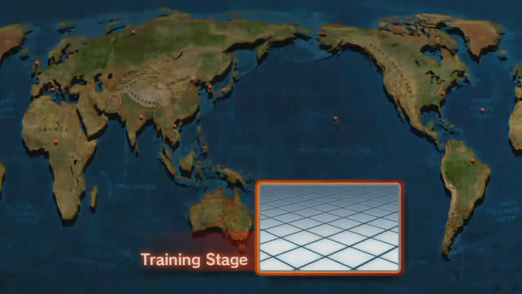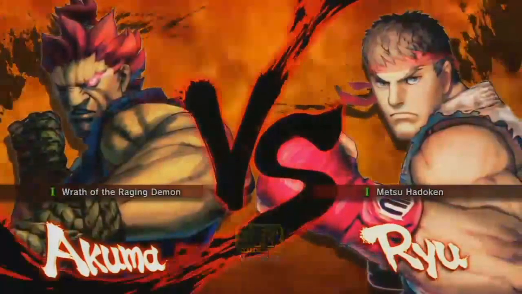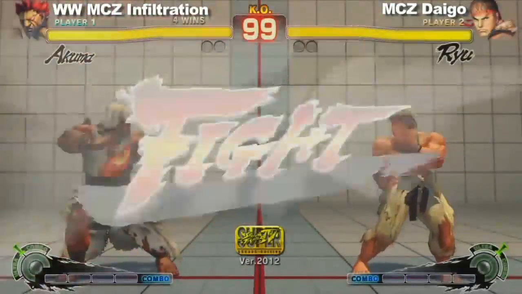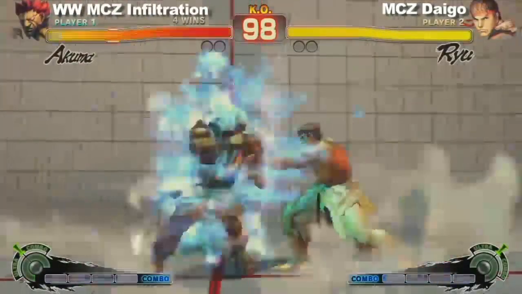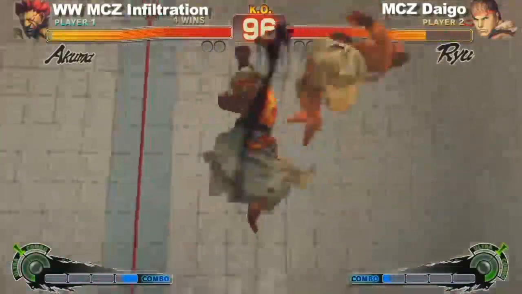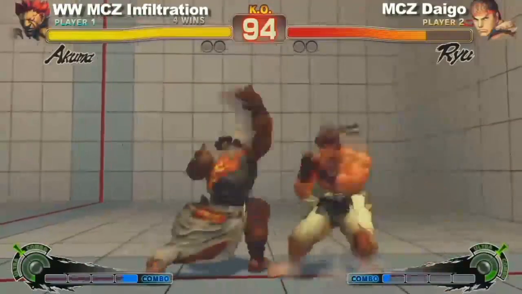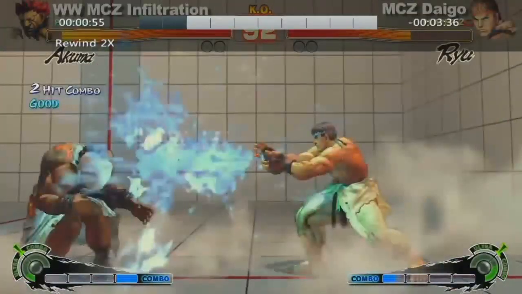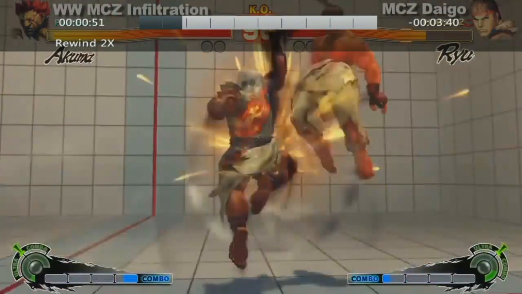If I remember in this one, right away, Infiltration tests Daigo with the focus dash forward. Like, right away. That's like the first thing he does, if I'm not mistaken. I mean, this is their first major meeting. Yeah. So, immediately he starts off with the fireball. I mean, this is the opening that we're going to see a ton of times. Right. Daigo wants to establish the zone right away. Akuma went for his own fireball, which was a relatively safe move.